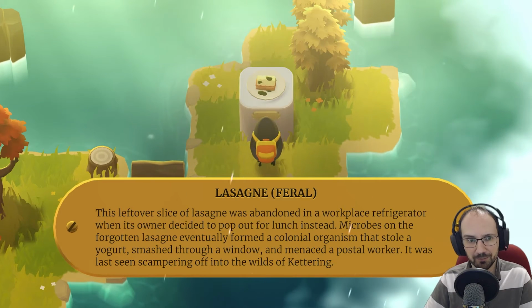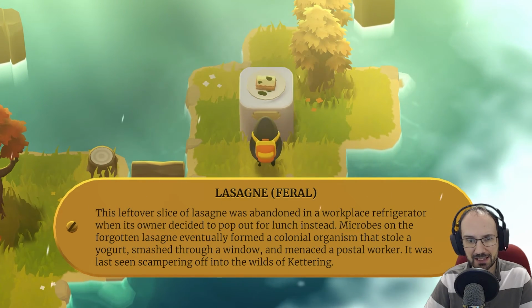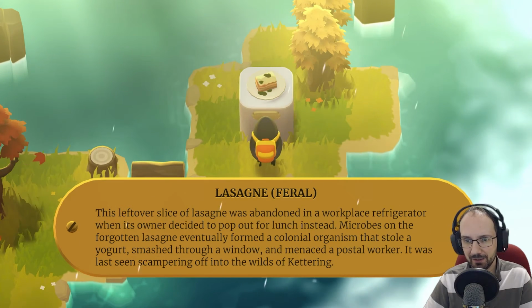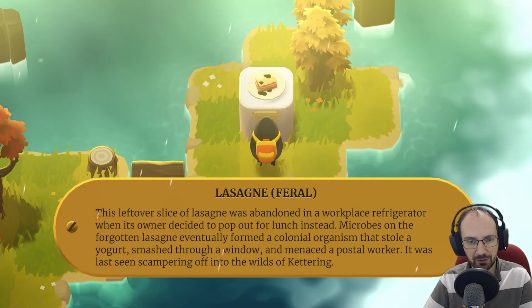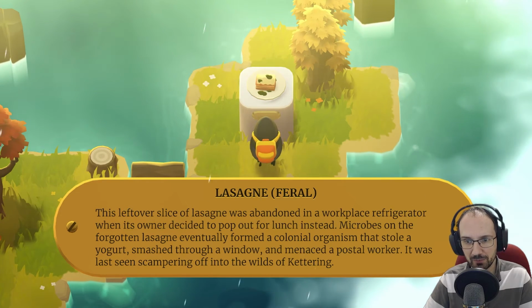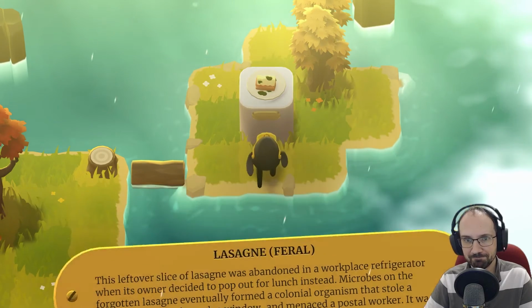Lasagna, feral. This leftover slice of lasagna was abandoned in a workplace refrigerator when its owner decided to pop out for lunch instead. Microbes on the forgotten lasagna eventually formed a colonial organism that stole a yogurt, smashed through a window, and menaced a postal worker. It was last seen scampering off into the wilds of Kettering.